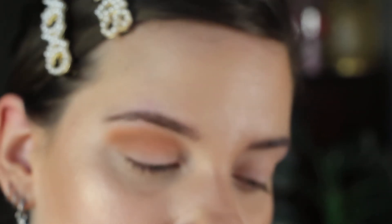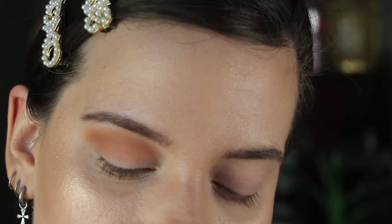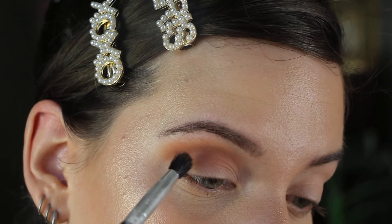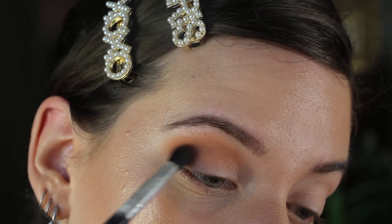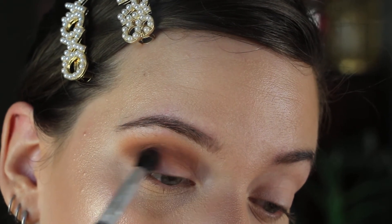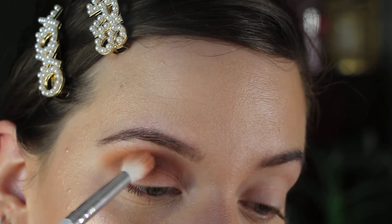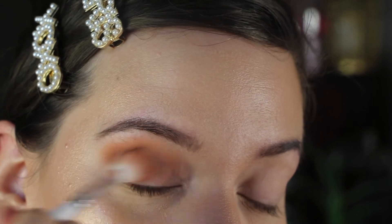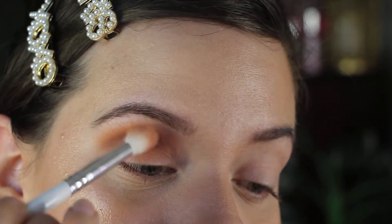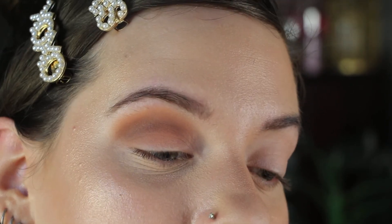Oh my god, yeah that's pretty. It's blending beautifully — probably easier than any of my Morphe shadows, which I thought blended incredible. I feel like this blends compared to my Jeffree Star Blood Sugar palette, if not even a little bit better. The quality of these shadows — girl. Now I'm going to take a little bit more dense fluffy brush and go into that matte Ritual shade, which is the dark chocolatey brown, and go a little bit underneath in my actual crease. I'm going to go back to my original brush with no product and just blend over all of that. These are blending really beautifully — it's super effortless. These shadows are just made to blend into one another seamlessly.